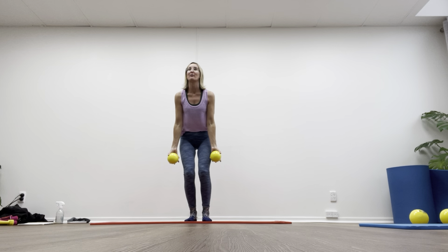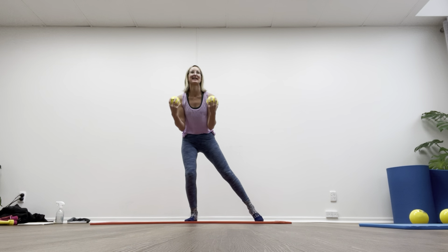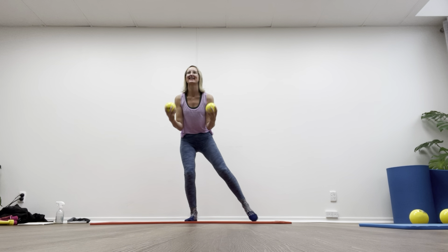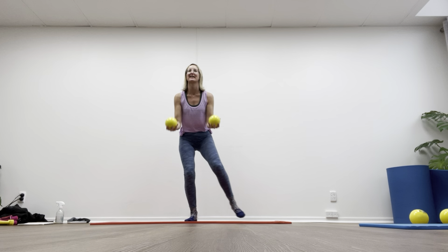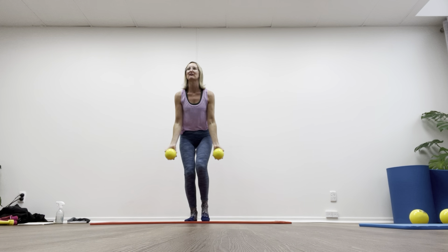8, 7, 6, 5, 4, 3, 2, 1. Just becoming like hot Pilates. I'm going to stretch slow, but it's quite delicious feeling warm. We'll cool down once we lie down anyway. Different kind of heat. Ready for fast? Let's go.